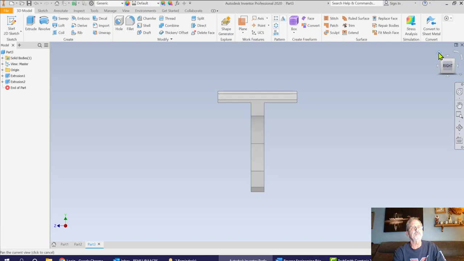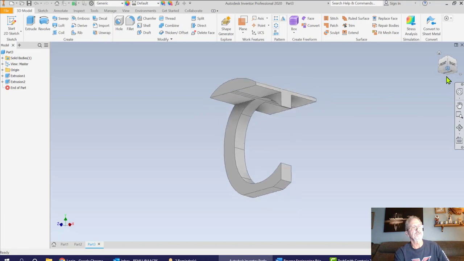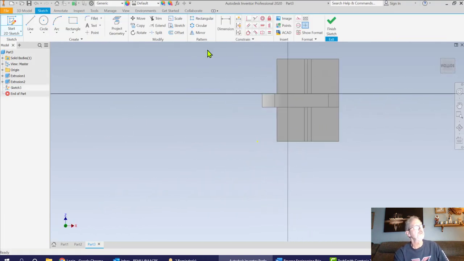Now, this is going to be kind of funky because if you 3D print this, it's not going to stand up too well on your desk. So what we might have to do here is go ahead and rotate this to the bottom. I'm going to put a 2D sketch here on the bottom, and I think a circle on here. Now, I'm not really finding the center there. So what I'm going to do is this thing called project geometry. So I'm going to go ahead and project that geometry.